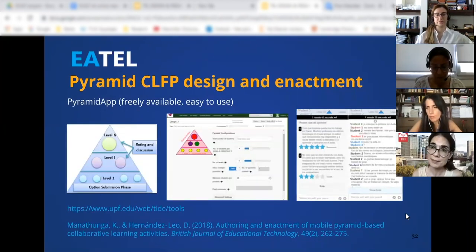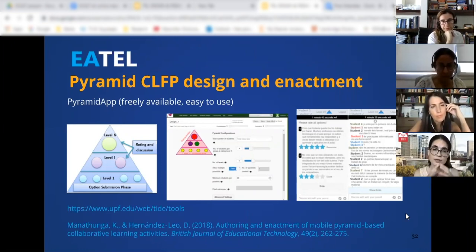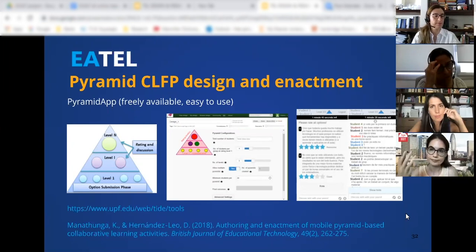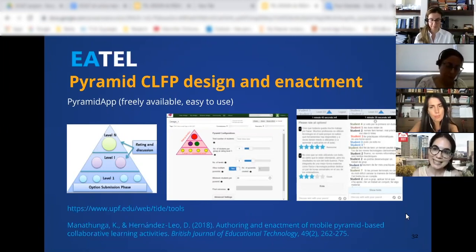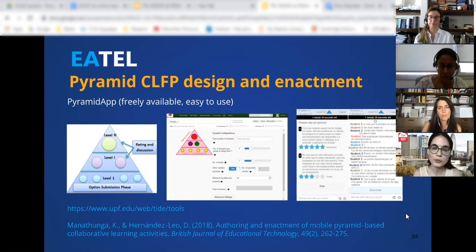That is PyramidApp, a tool that is especially oriented towards the pyramid pattern, so only one pattern. The idea here is that it proposes a particular implementation of the pyramid structure. It is one possible implementation. There can be other implementations using different mechanisms and techniques. Here, the individual phase provides a submission to a task proposed by the teacher, and then in the different levels of the pyramid, users are able to rate the submissions coming from their colleagues in the same group. They are also able to work together in proposing a better answer to a task, which you will experience later.